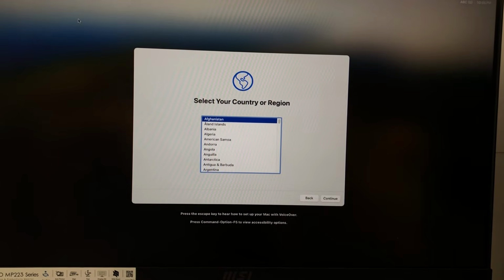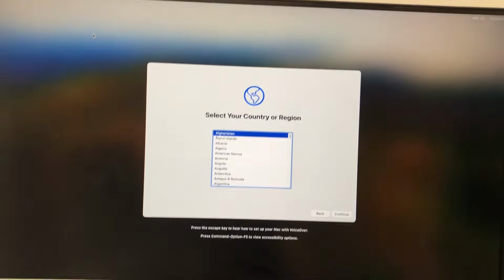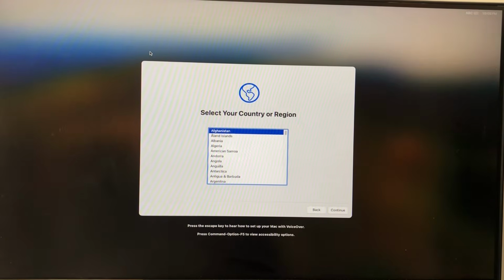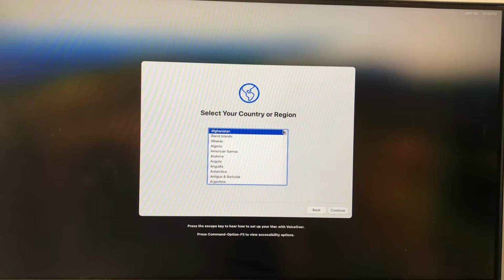Alright, so when this screen pops up without anything failed, you're good. So select your country or region. I'm in Vietnam, so I'll choose Vietnam here.